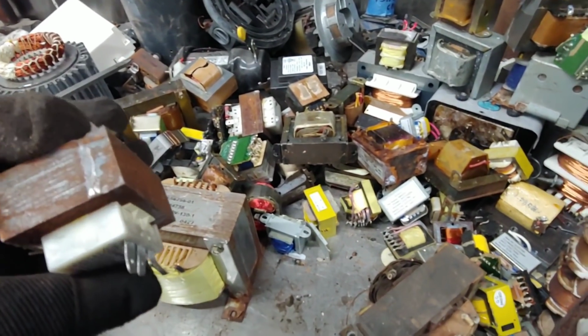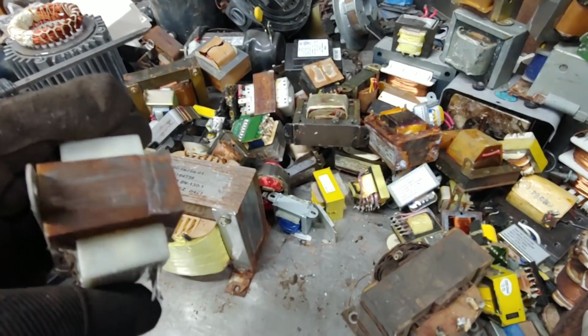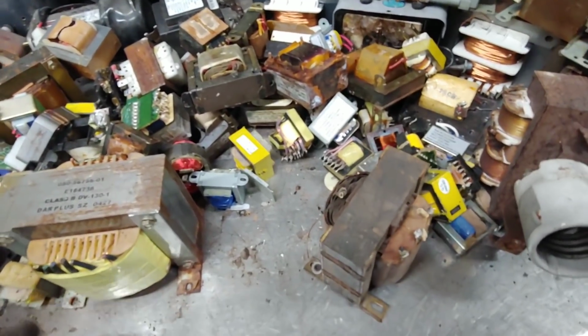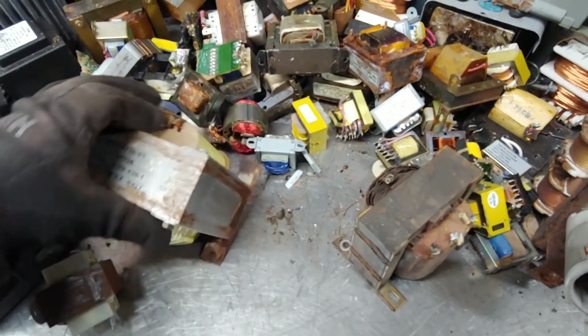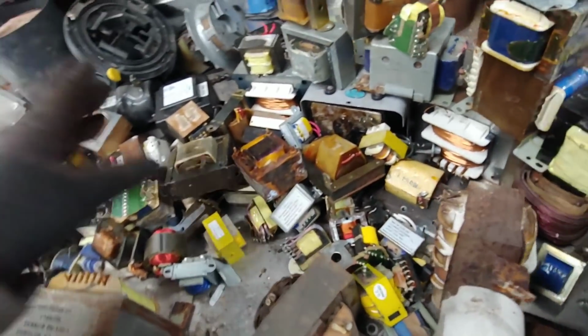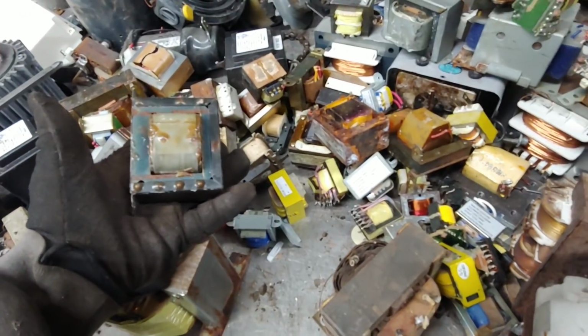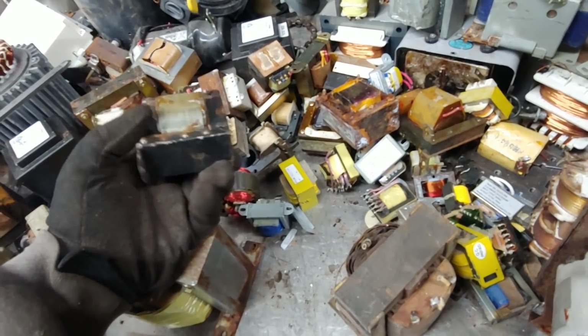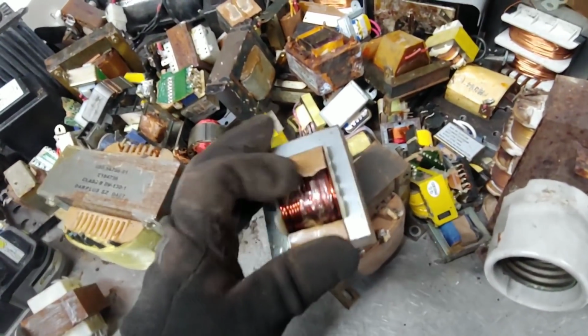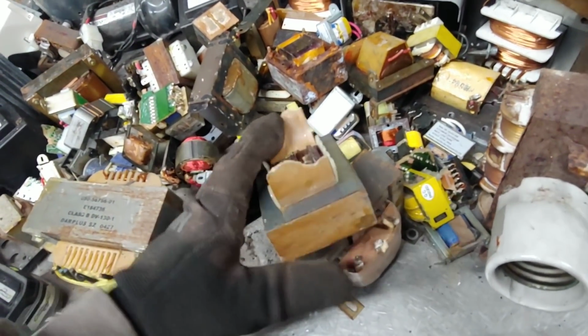Well, as you can see, some of them are way more difficult than others. This one looks like a pretty easy one. That one's probably on par with the other big one. They can definitely take some time. Is it worth it? I mean, copper right now I think is 270 for number two, something like that. So, I've been squirreling these away all year when I came across copper ones. You know, I nicked them to make sure they're copper, and I'd throw them in a bin.